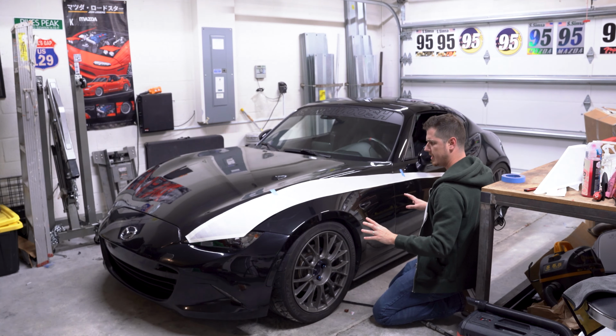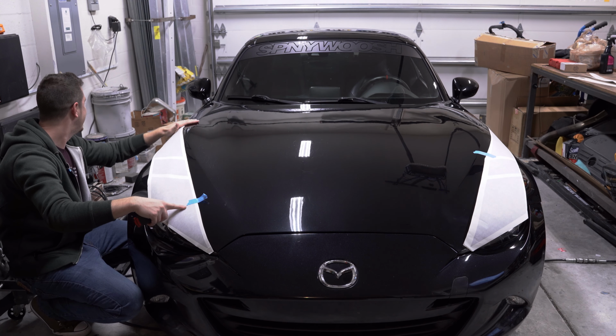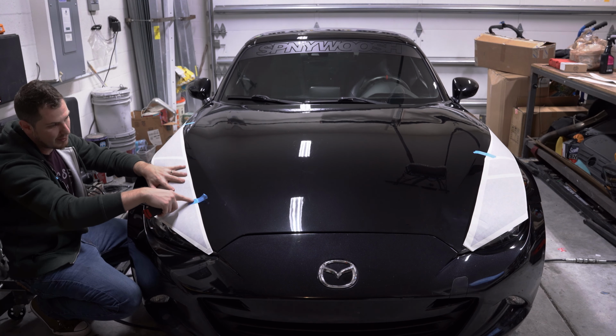There's another point that I said to focus on, which was matching the point at which this stripe will cross over your hood onto the fender. If both sides of that are correct, well, that's what you want. You want both sides to be matching because you don't want it to be off, especially with stripes. It's just like side stripes. You ever seen side stripes? I want to say on a Mustang I saw recently that they were just a hair off, but boy, it looked bad.